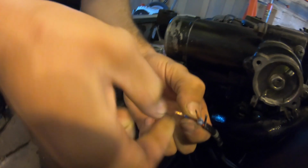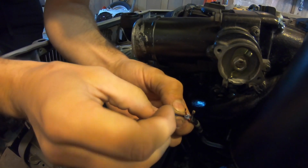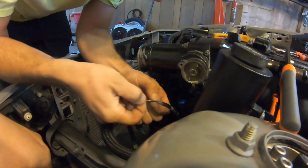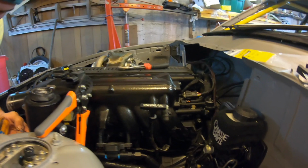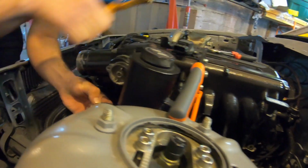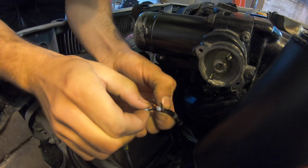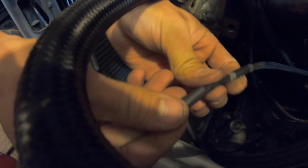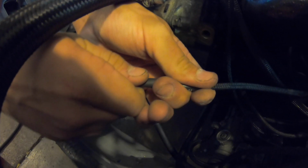Oh shit! What are you doing? I had to repin the TPS because I had a loose pin. Hopefully. Also bought a new TPS because I'm not risking it. But this one doesn't want to slide on, so I'm gonna cut it. There we go. Hopefully it can go on. Come on. There we go.